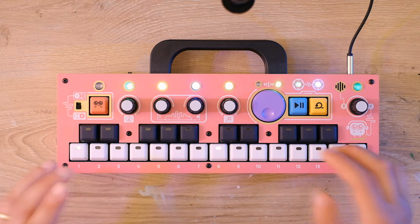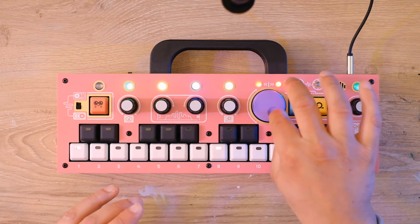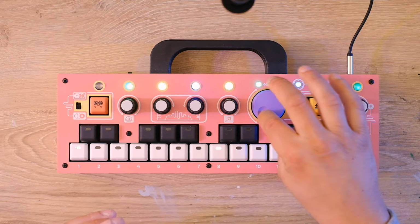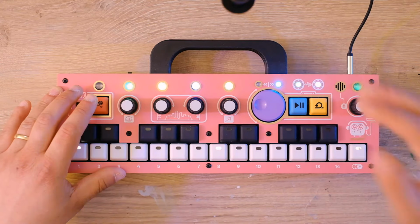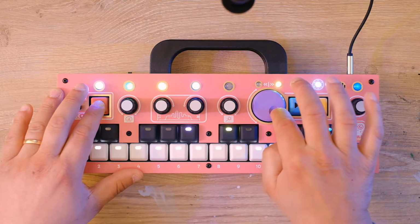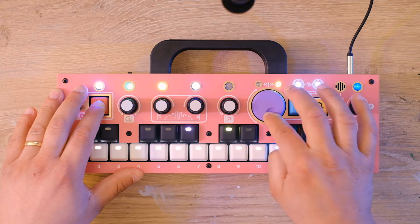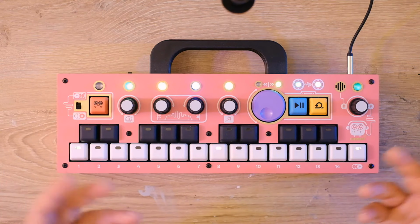It is a speed control. If I turn it, you can hear that it slows down as I turn counterclockwise until it's going backwards. Or I could speed things up. If I hold shift when I turn this, it'll move in fifths and octaves. And we're back to our original speed.